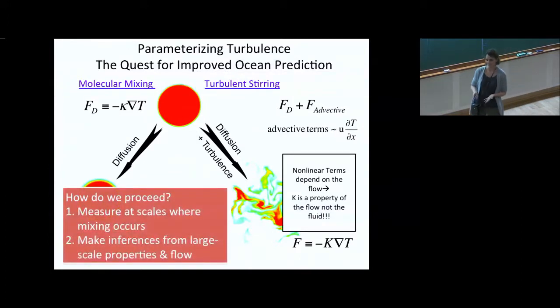So what I'm going to tell you about today is how we go about understanding turbulence in the ocean. And in particular, what we've done as a community to try to get at this diffusivity. And we essentially have approached that two ways historically. And I'm going to be giving you a bit of a history in terms of measuring turbulence in the ocean. But one is to try to measure motions at the scales where mixing is happening. So in that inertial sub-range and smaller. And the other way is that we try to make inferences from the large scale motions that tell us something about what mixing is doing. So if we can observe the larger scales, maybe we know something about what the mixing at smaller scales is doing.